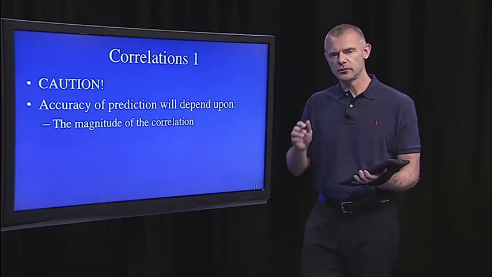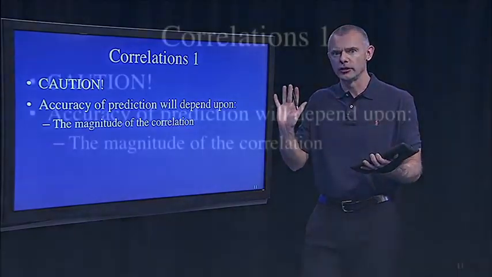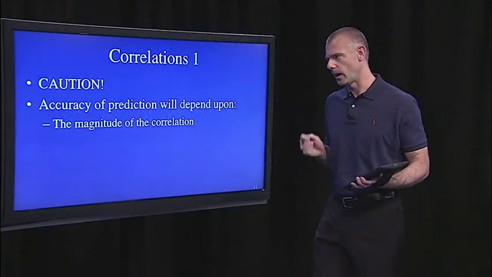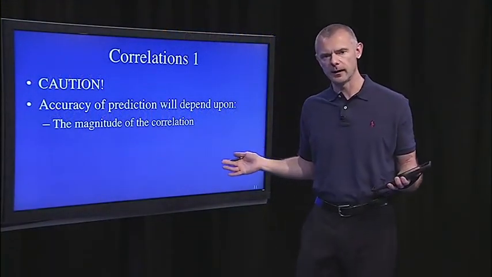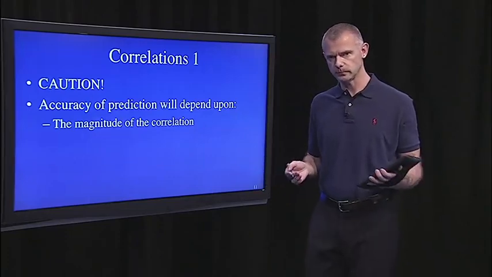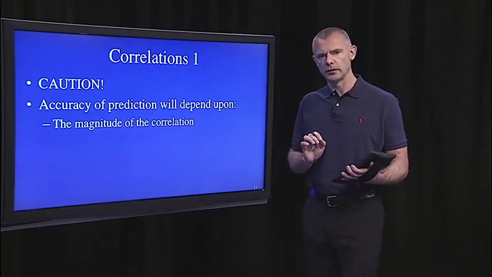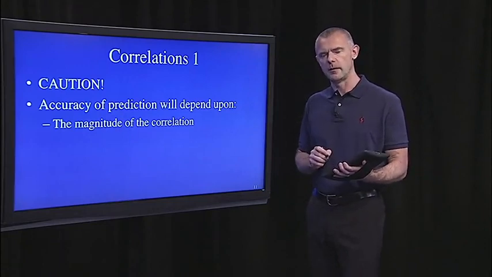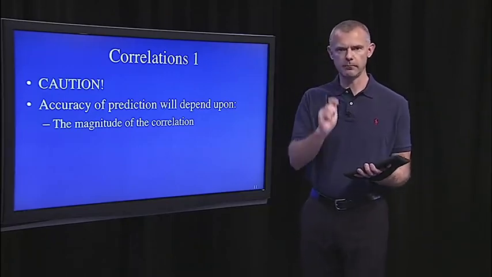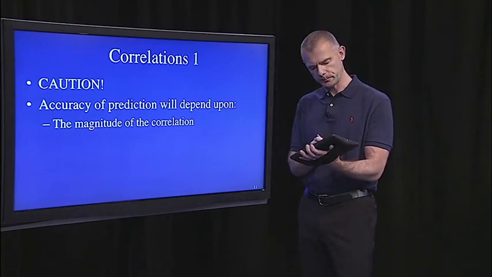So that leads me into my several statements of caution when looking at correlations. So caution number 1. I said we can predict people's scores. If I know their score on X, I can predict their score on Y, right? Well, obviously that depends on the magnitude of the correlation. If there's no correlation, I have no basis for prediction. But if I have some degree of correlation, then my predictions get better to the point where if X and Y are correlated at 1, then I could get perfectly accurate predictions.